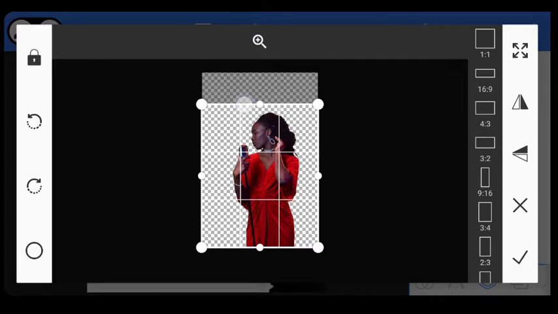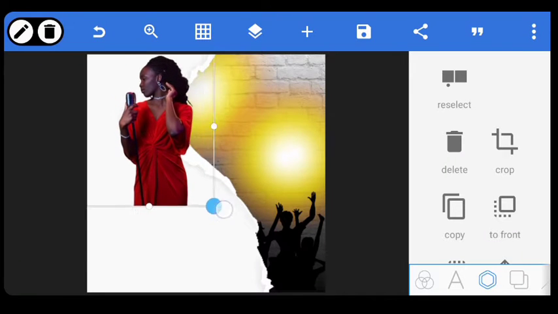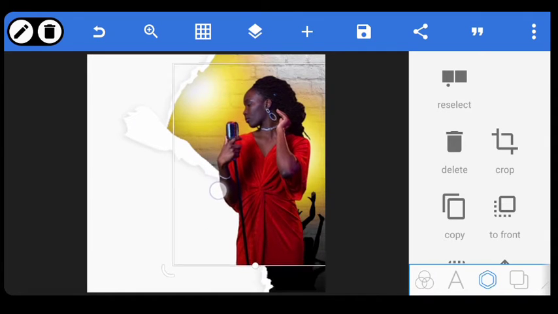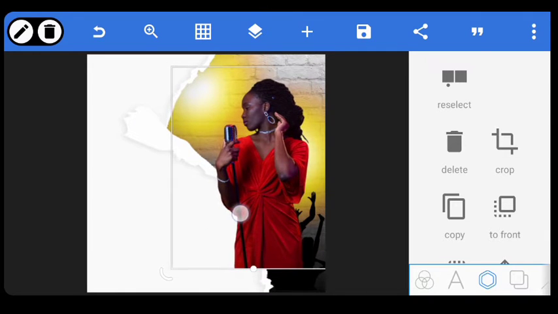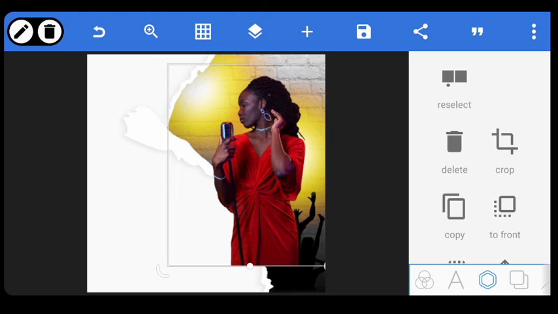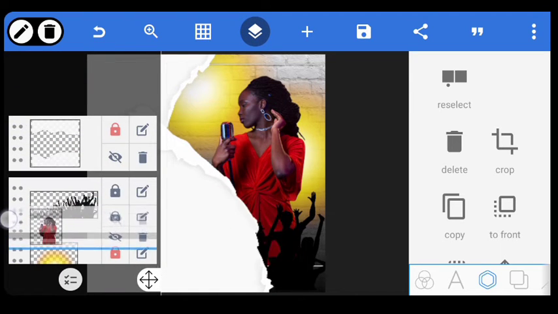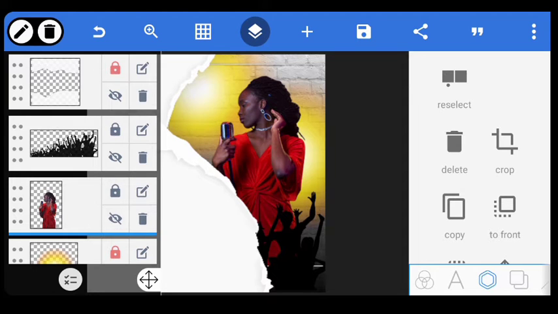I've removed the background. Okay that, and just increase the size as much as I feel will fit, something like this, and then just come to layer again and bring it to the back of the audience. You can see this is good.